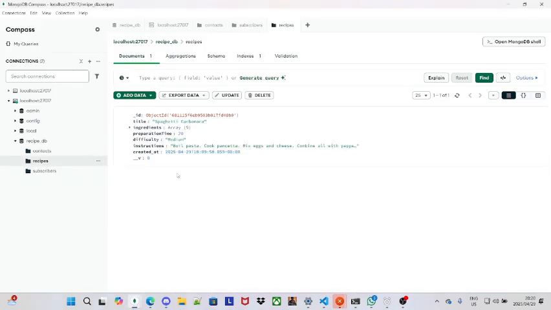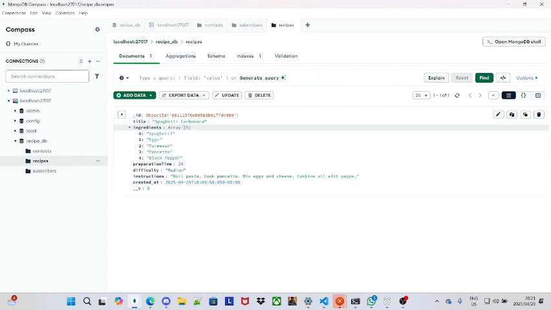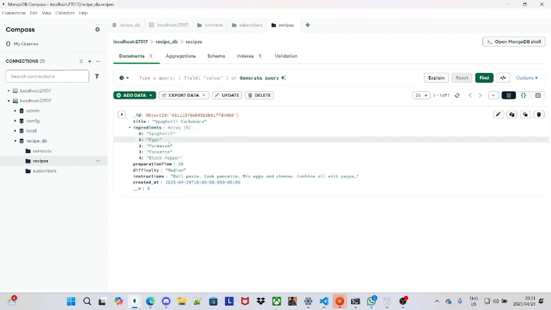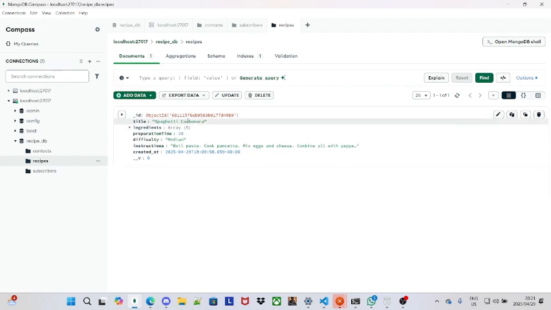Let's go to recipe. So we have medium, how hard is the recipe, is it hard or medium or easy? So it is medium. The preparation time is 20 minutes. Ingredients is an array, and my ingredients is 5. I can click into it, then it will show me information. So I have spaghetti, I have eggs, I have parmesan, I have pecorino, I have black pepper. Now I have the spaghetti carbonara, right?